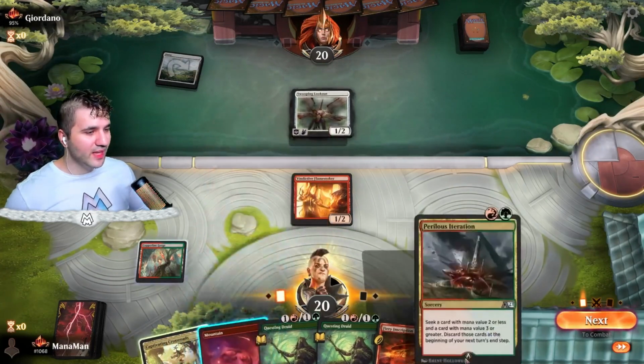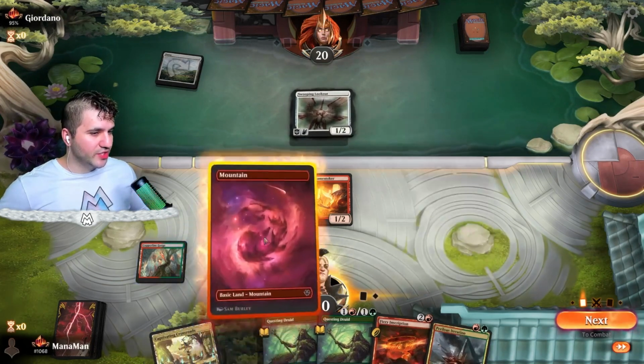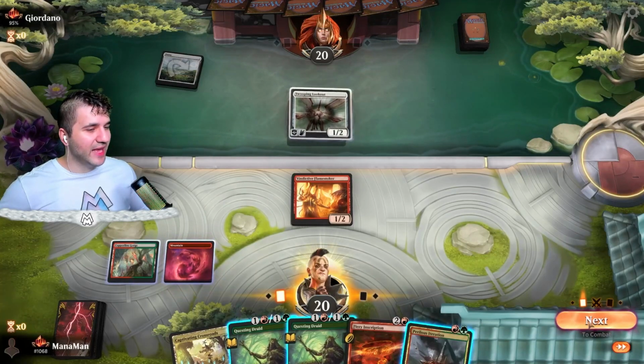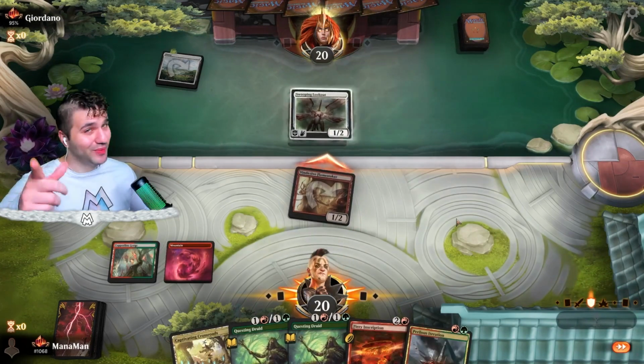So, okay, so here's the thing. Kind of weird here. I always want to go for Fiery or Perilous Iteration. I think this may be the one case where I don't want to, because I actually don't have a third land because of this Captivating Crossroads. First off, let's swing in. I don't have a Monstrous Rage, but maybe they don't know that.